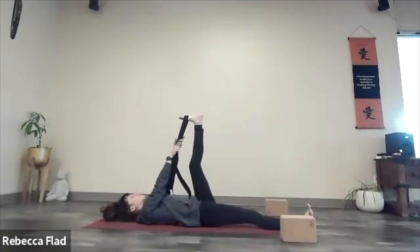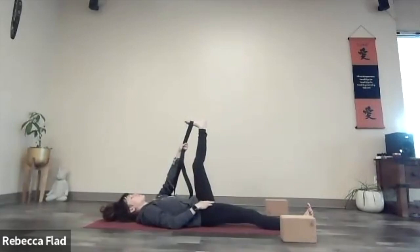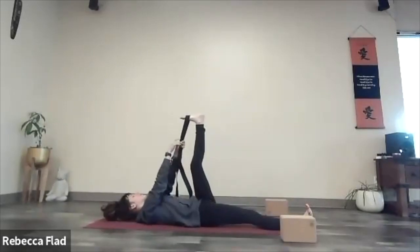Take the strap into your left hand and drag it over to the left. Keeping your feet nice and flexed. Inhale the leg back to center.